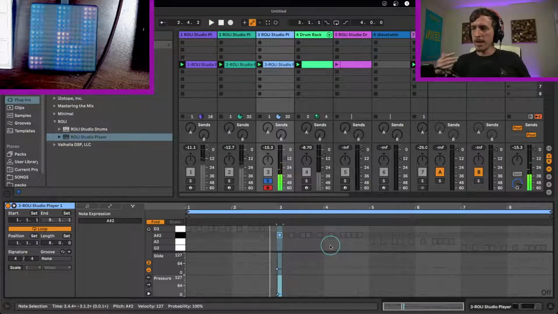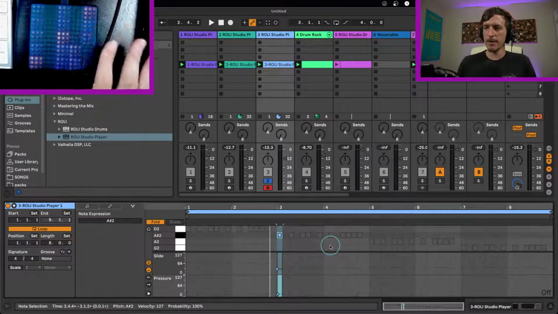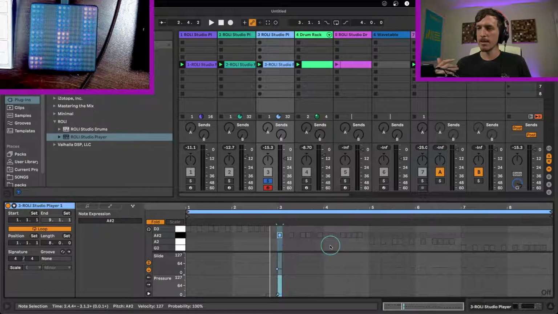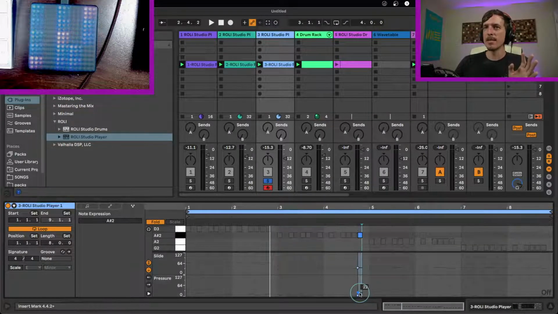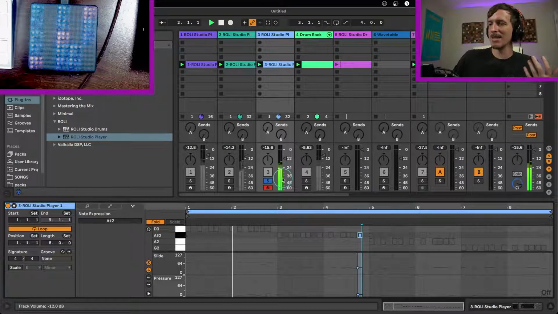Yeah, a lot of the presets have been doing that, where for the most part I'll understand how to play the things I want to play, and then sometimes I think I hit it for the same amount of pressure and velocity, and it gets me something different. You can see that some of these pressure settings are higher than other ones for no reason. Maybe I just need to get used to playing it.